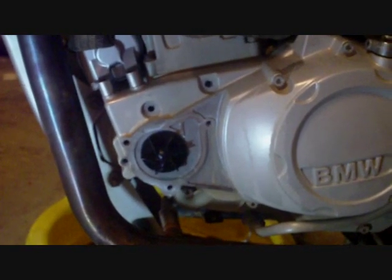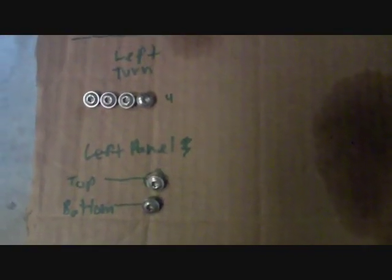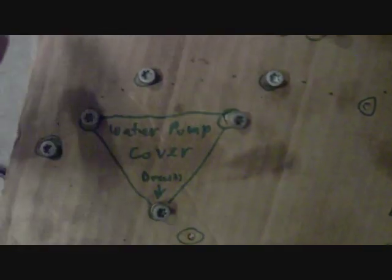As you can see, I've removed some of the fasteners, and I wanted to take a moment to show you what I do with all my fasteners. For all the bodywork, you can see I just label it and stick them through cardboard, and then I put the size. So I'm doing the same thing. There's my water pump cover, and then the drain screw itself, and then these will be all of the items going all the way around the left hand side cover. And the size of all of them is a T30.